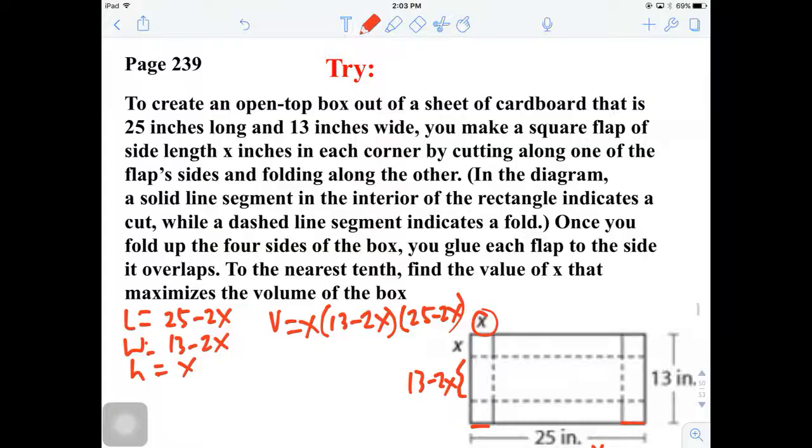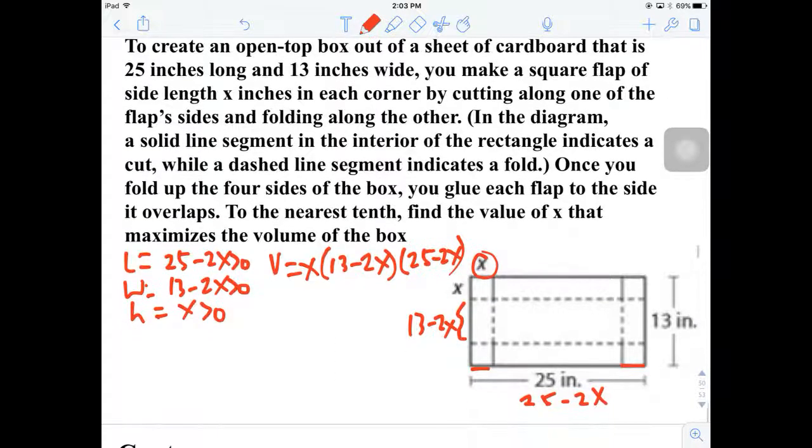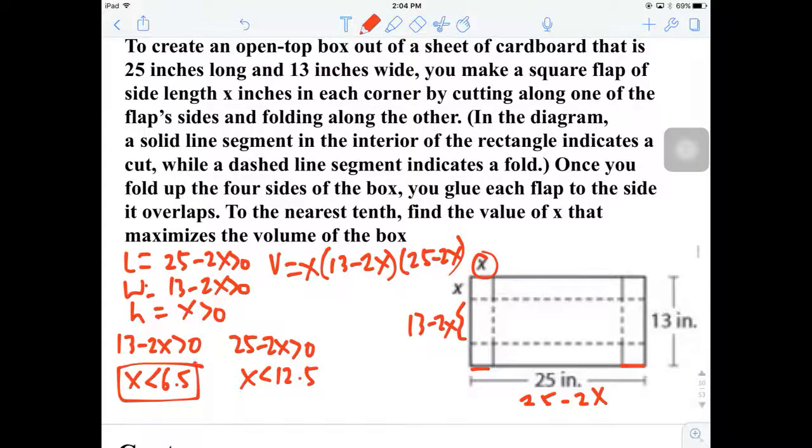So we're going to have to do that over here for this problem. We've got all these three restrictions. Remember, they all need to be greater than 0 to start with, right? So we're going to solve the two that are up here. Here we have 13 minus 2x greater than 0. If you solve everything, you should have x less than 6.5. And then solving the second one, 25 minus 2x greater than 0, should give you an answer of x less than 12.5. And remember, we have to pick the least of the restrictions, so the domain is going to be restricted to between 0 and 6.5.